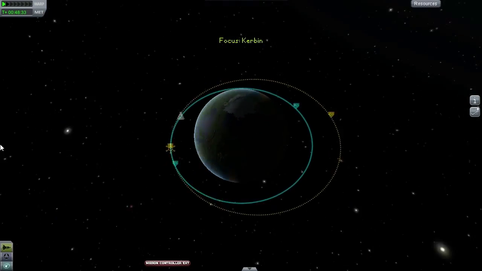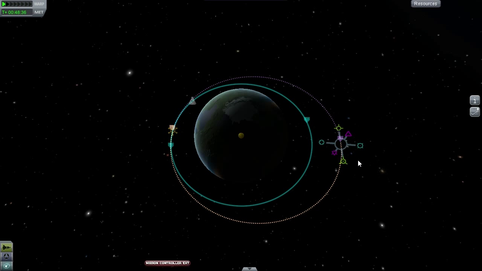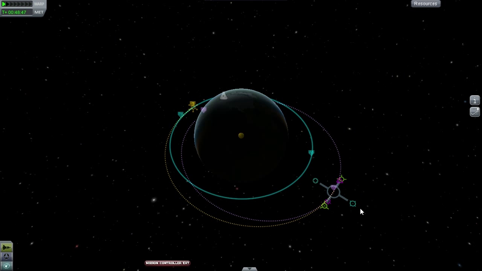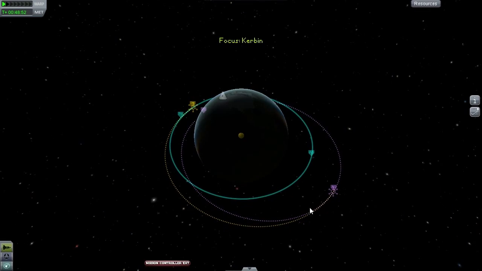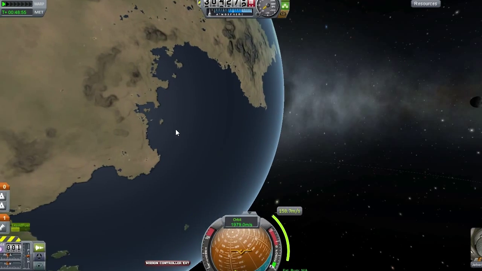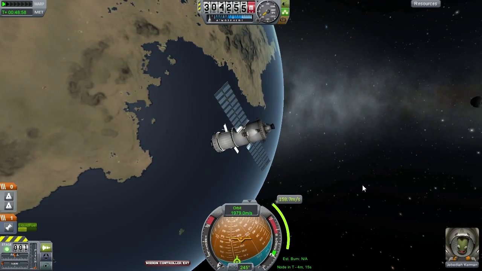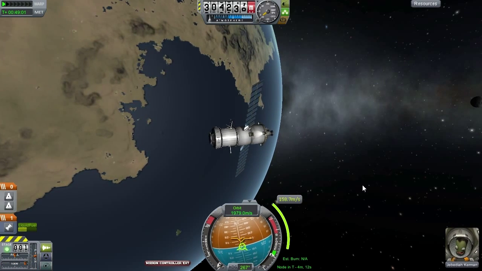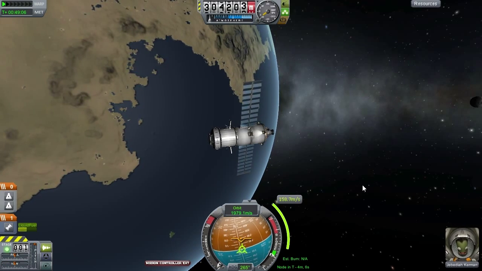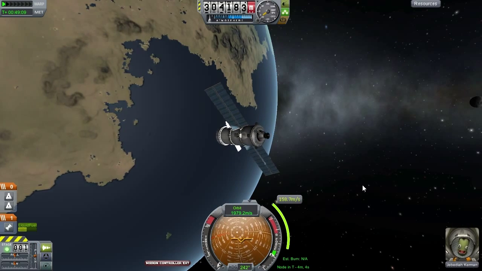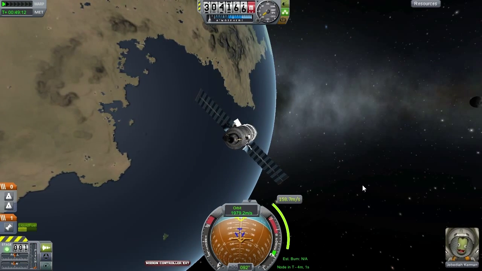Fine. If we then wait until we are at this apoapsis, make a maneuver to slow down again, and then reduce our periapsis to that number of 80 something. It was about 100 if I recall correctly. I'm not sure if it will tell me the amount of delta V. It will not, but I promise you it's less, and we will find out by actually doing the first maneuver node. And you can see the 1 burn solution, by doing it in the actual way, was 580 meters per second. So now we are going to find out how much the 2 burn solution is.